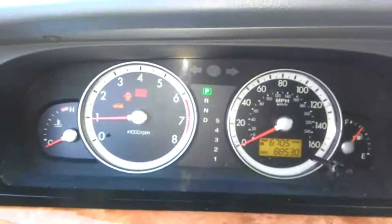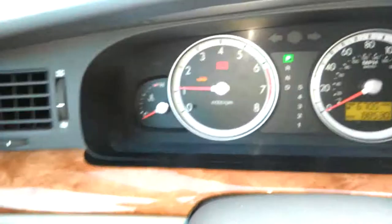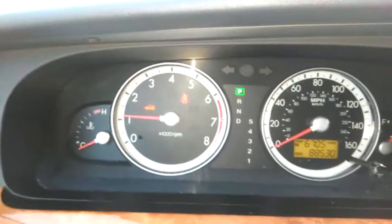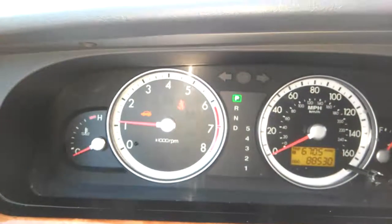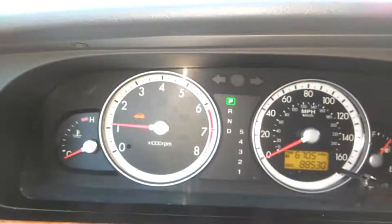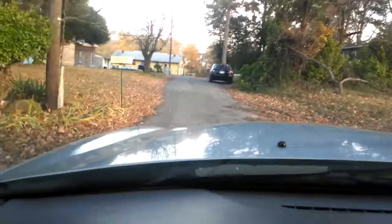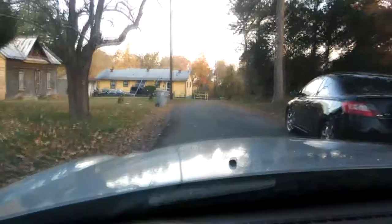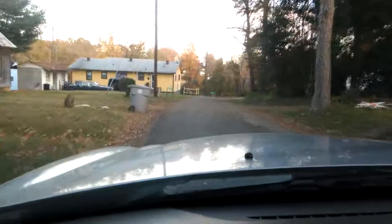No check engine lights or anything on. Let me close the door and disconnect the brake because I don't have a seatbelt on right now. Everything looks all right. Now I'm going to close the hood and see if it actually will move — it runs and it drives! Now I need to go in the house, get my driver's license, and put it on the highway to see how it does at highway speed. But at least for right now, it looks like my do-it-yourself car repair was a success.